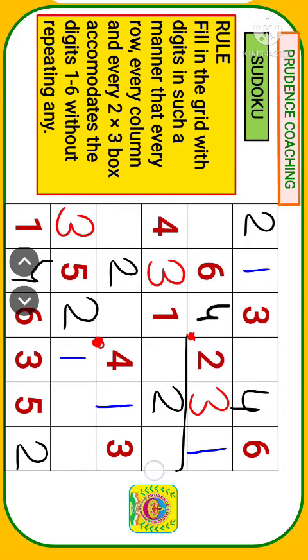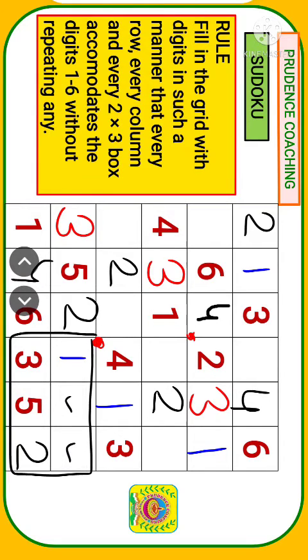Now let us move on to next box. Here already 4 is there, so no need to write 4 once again. So let us move on to next one, this one. As you can see, here and here 4 can come, but here in this particular column already 4 has come, so 4 will not come here. Only one position for 4 is left, that is 4 will come here.